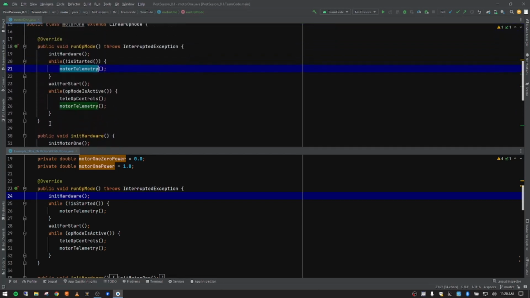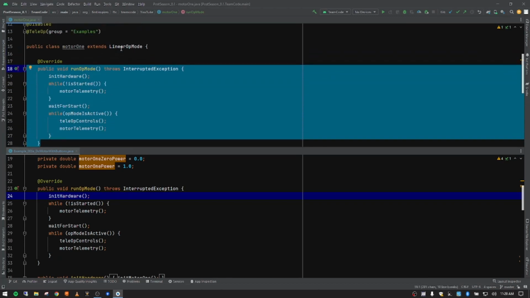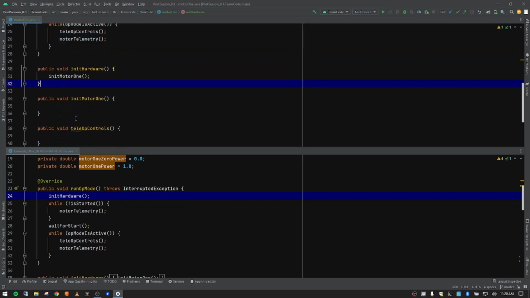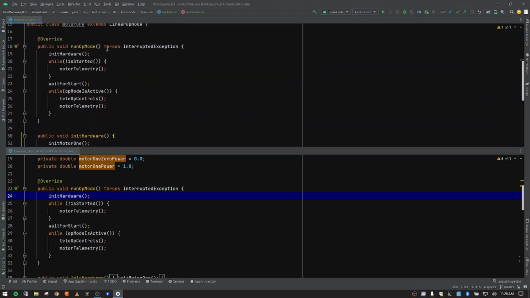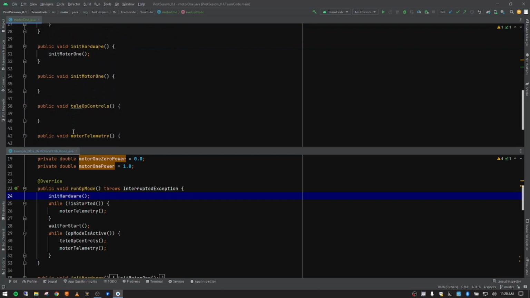So again, a method, if you're just joining the series, if it has parentheses in it, this is a method. So we've got our overall method that we're overriding from our parent class, new op mode, our linear op mode. And then we're creating extra methods down here to put the code in to call it up here in the big picture that we're calling run op mode. Okay, so let's go ahead and start adding some pieces in.